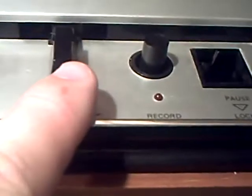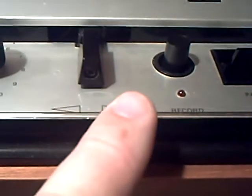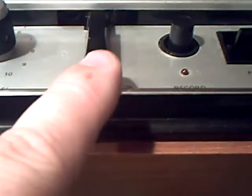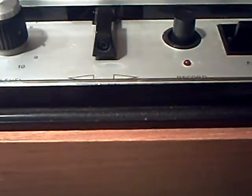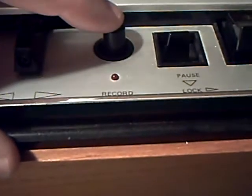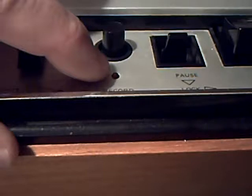Well, I'll cover the mechanics first. This lever here does the rewind and fast forward, and it works very well indeed. It's sitting in its neutral position at the moment, but it certainly rewinds and fast forwards very, very quickly. Record is here, and there's a little lamp that comes on. This won't be a red LED because this thing is much, much too old to have anything like that.